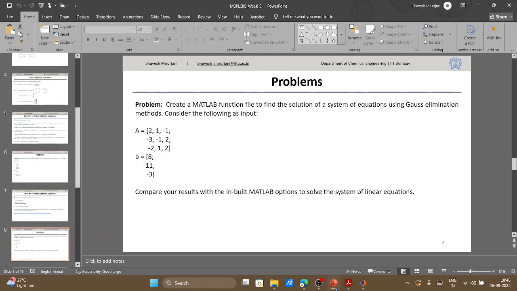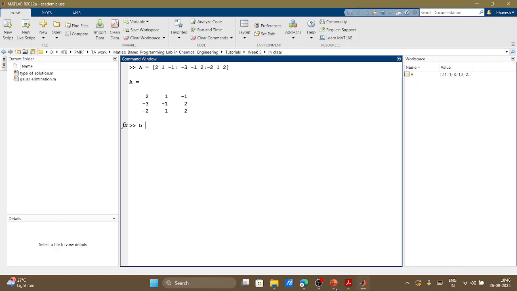Then B is 8, -11, -3. Now we call Gauss elimination.